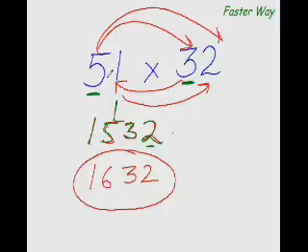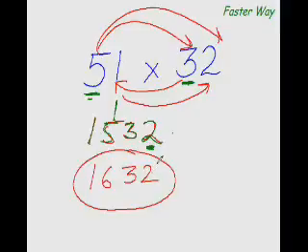Because all you need to do is remember this pattern, isn't it, this arrow pattern, and everything else will take care of itself. Okay, that is, multiply the first digit of this number with the first digit of this number and write the product here. Okay, then multiply the first digit of this number again with the other digit of this number this time. But before you put down that, multiply this digit and this digit. So 5 2 times is 10 and 3 1 times is 3 and 10 plus 3 is 13. And in the end, just multiply the last digits of both the numbers to get the last digit of your answer. 1 times 2 is 2. So I put down 2 here. So the answer is 1632.